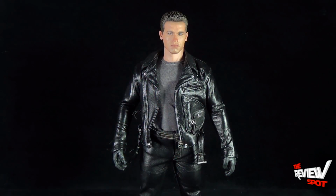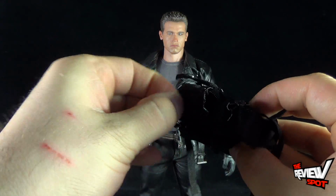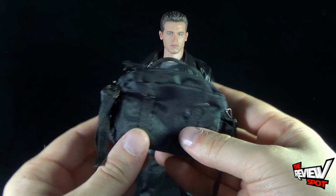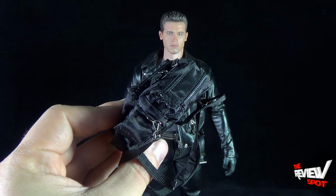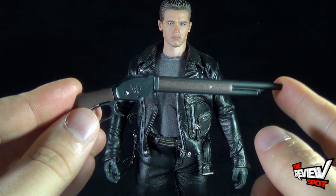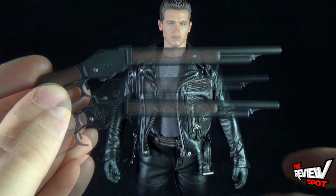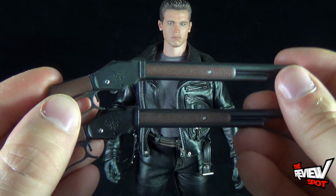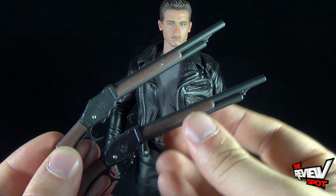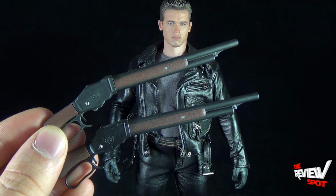The DX10's accessories include a duffel bag. It actually has a zipper compartment, although inside it's just a foam piece to bulk up the duffel bag. But a duffel bag comes included with the DX10. You also still get the shotgun. The fully working shotgun that came with the MMS 117 is also included with the DX10. Despite a slight change in the brown that they use, it's pretty much the exact same gun that came with the MMS 117 T-800, just a little bit different in coloring.